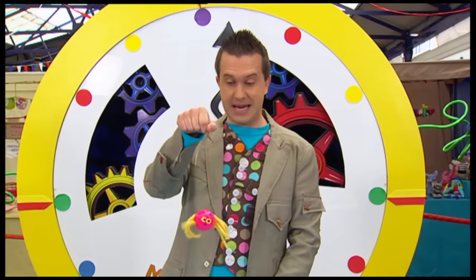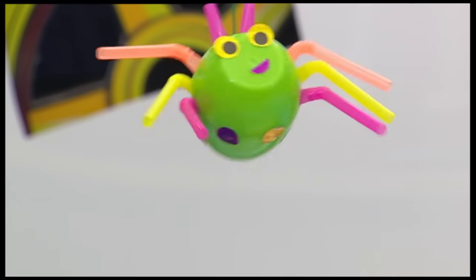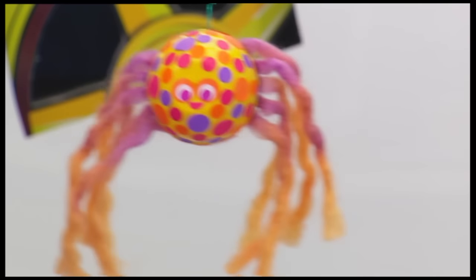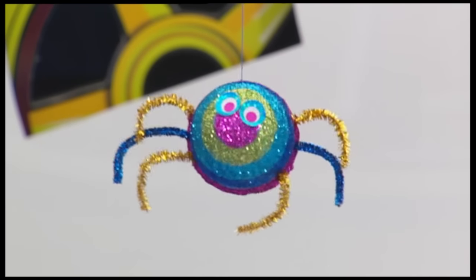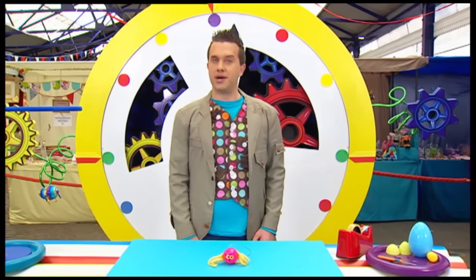Phew! I made it. Just. But if you've got more than a minute, you could try some different ideas. How about this one, with straws for legs and antennae? Or this really spotty one, with long woolly legs? Or you could try this gorgeous glittery one, with pipe cleaners for legs. Excellent bouncy egg bugs, made in a minute. Why don't you try it?